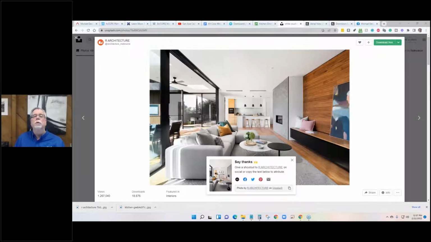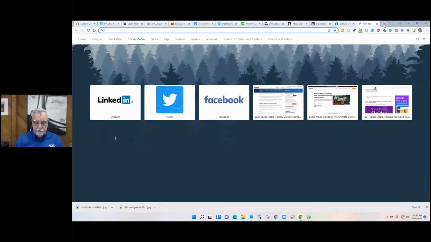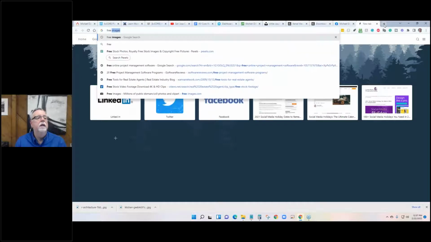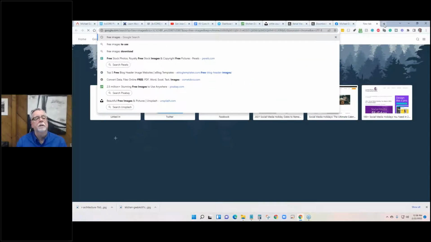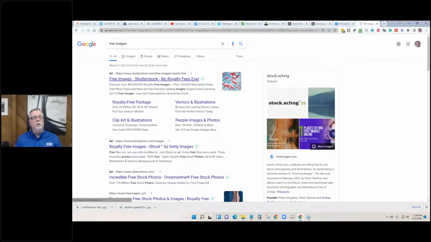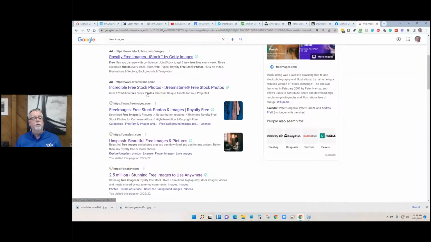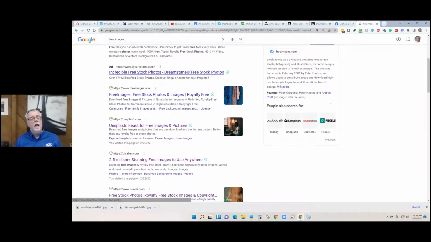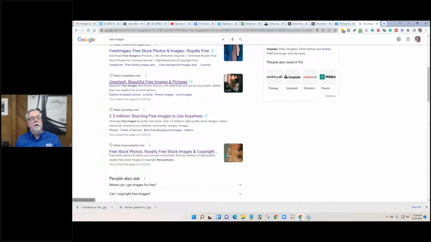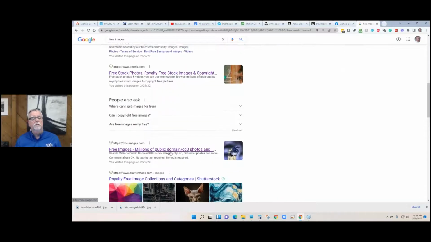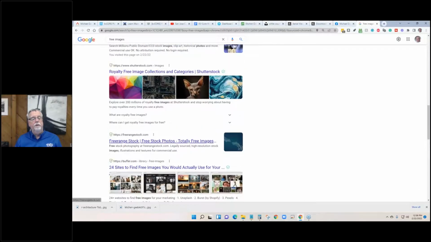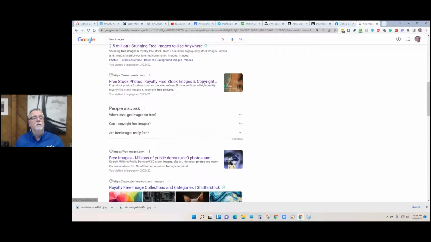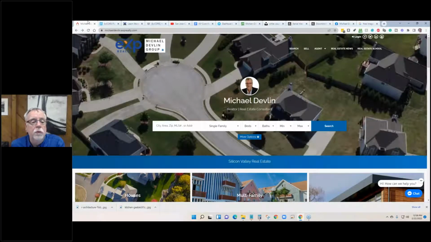If you were to ask that which knows the name, that which knows the answers to all questions, free images, how about that? And here we go. Shutterstock wants you to pay for them. iStock Photo wants you to pay for them. That's an ad, usually free images. Unsplash and Pixabay are the ones I'm using. There's also Pexels. There's also freeimages.com. There's free range stock. Anyhow, if you seek, you shall find.